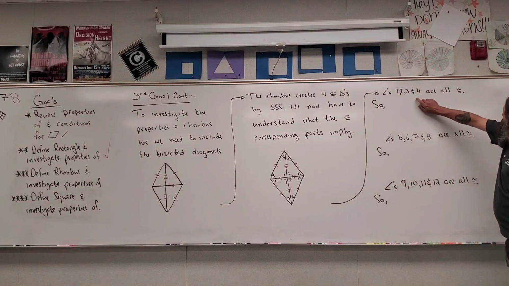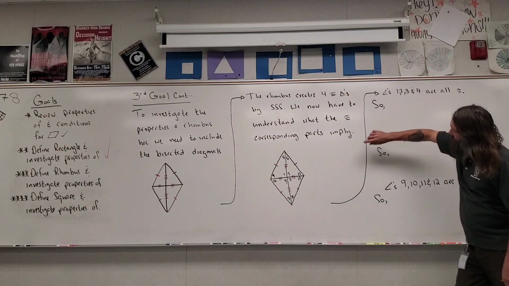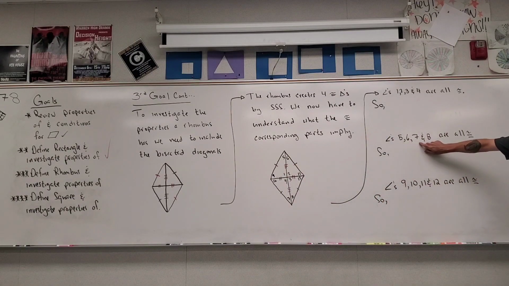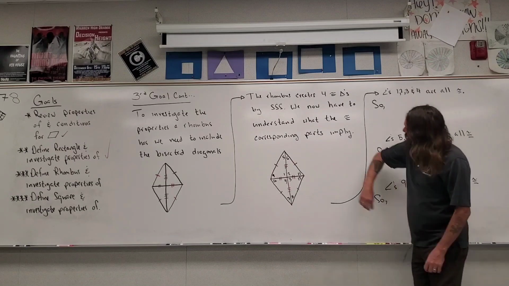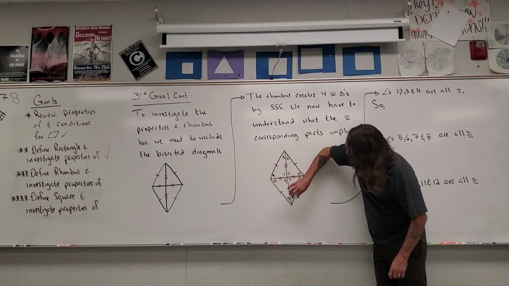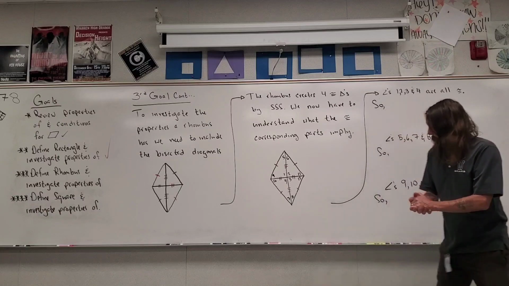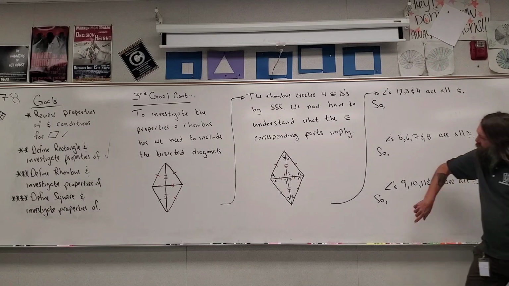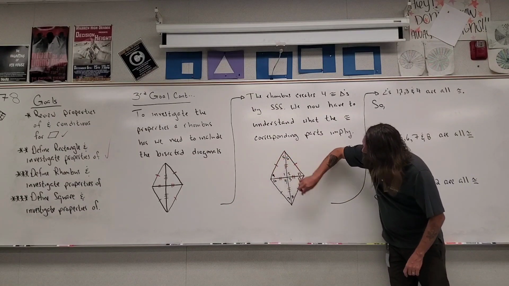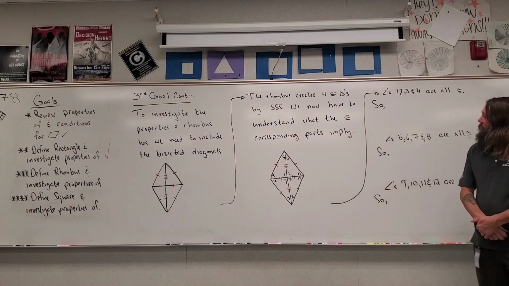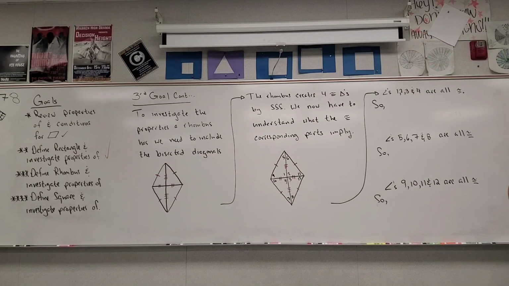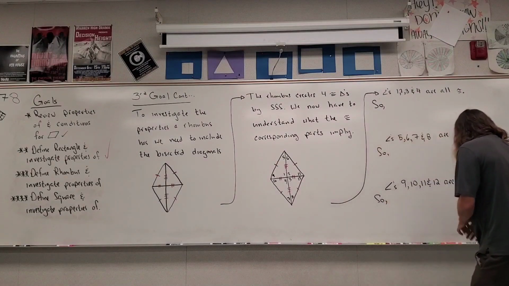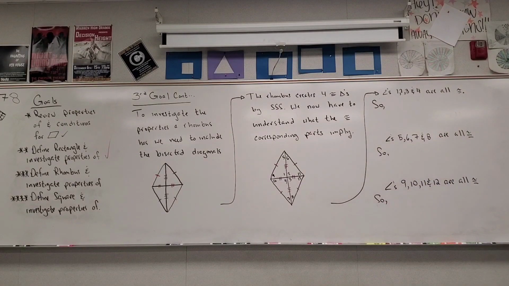Angles 1, 2, 3, 4 are all congruent. Angles 5, 6, 7, and 8 are all congruent. And finally, angles 9, 10, 11, and 12 are all congruent. What does that mean? Why don't you hit pause and see if you can figure out what this implies about the shape. Hopefully you hit pause, and if you gave it a shot, let's see if we are in agreement.